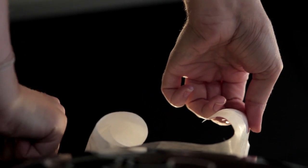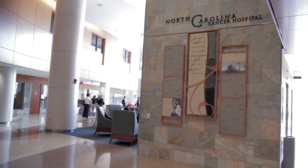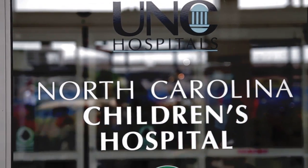It's been great to see all the designs coming in and seeing how personalized they are, and just knowing that they will be a contribution to the overall design of the cow is pretty cool. As part of the event, all of the cows are auctioned off at a gala, and the North Carolina Children's Hospital is the beneficiary of the auction. I help support families and give them ways and options and ideas to help their children and their family cope with the stress of the condition or the diseases that they're having to deal with. All the funds that are raised through the auction of the cows go directly to the Children's Hospital.